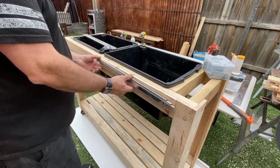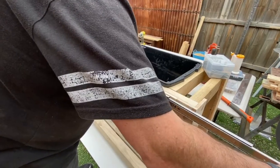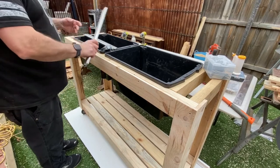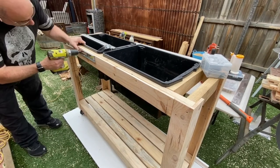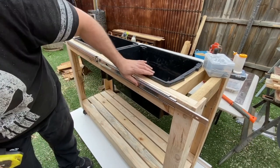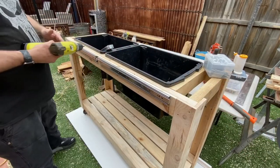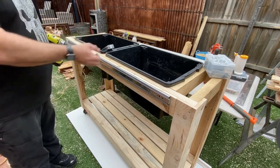So now they're all good. We're not going to go with dead center, we're going to go 10 mil in from dead center. Beautiful. All right, let's do the other side. Now what we'll do for the other side, just to make sure it's level, we'll measure the distance from there to there, and there to there, and set and repeat.